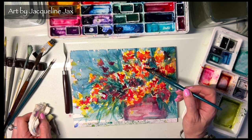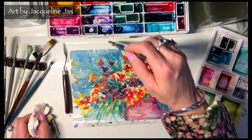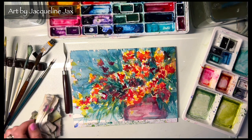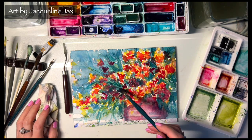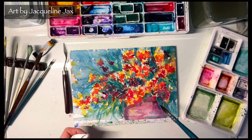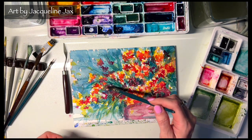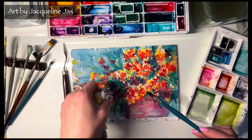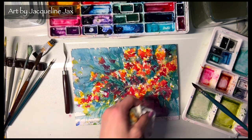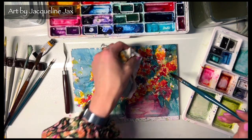That gamboge just did it — it really did. It's such a beautiful color to use for florals. I love it, I'm really happy with this — it's beautiful. There are a couple of areas a little darker I can just lighten up with a cloth. Ultimately they're going to have a dry shift anyway. I want to lighten a few of them so that some of the other things shine through, but I do have some darker flowers in here which I really love. Any areas that just look a little too dark I can lighten and brighten, but I am super happy with the way this turned out.